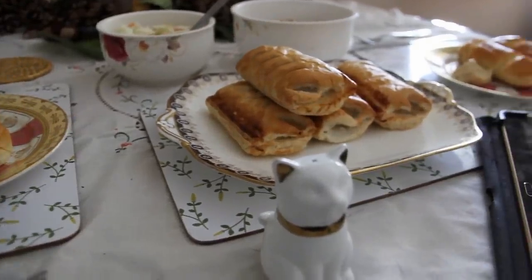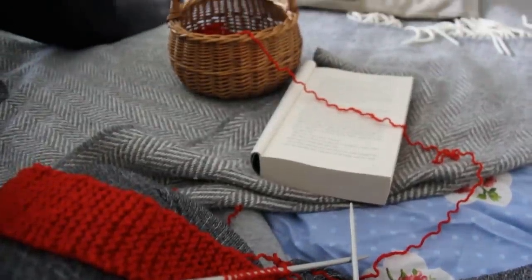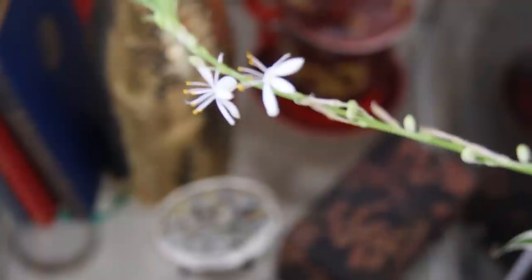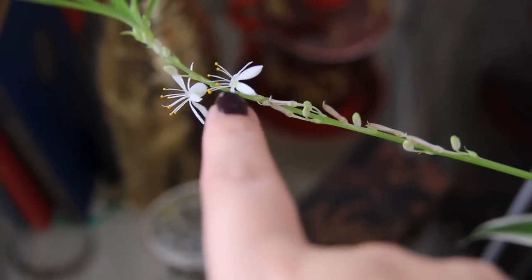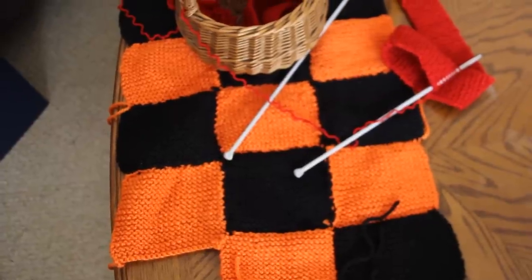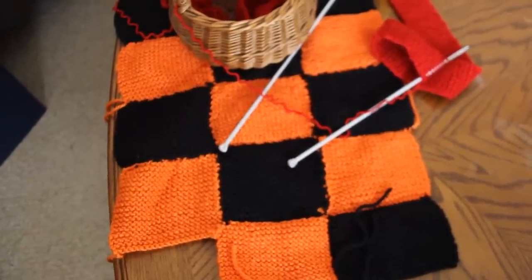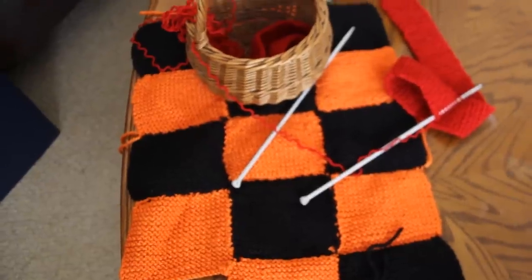The Book of Dust by Philip Pullman. 'There was a saloon bar where the gentry, if college scholars count as gentry, took their ale and smoked their pipes into the terrace room, which was the smallest of all the dining rooms in the inn, and overlooked the terrace and the river.' Look how pretty these flowers are on my plant - it's this big leafy plant and then this massive stem like something from Jack and the Beanstalk has come out of it and started flowering. But all the flowers just flower for a day. I am still audiobooking and absolutely loving it. It's about this boy and his parents running an inn and all these strange people are coming - there's this man from the government and someone's dropped an acorn with a message in it. It's all very mysterious. Beautifully written, just gorgeous. It reads like a classic novel.